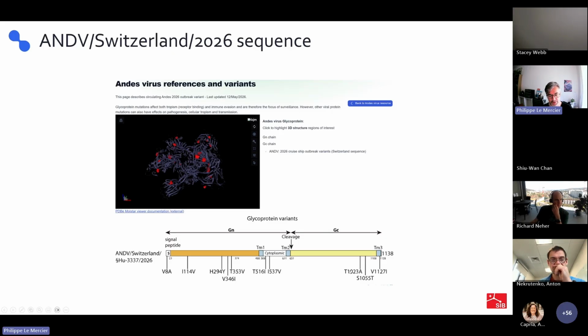You see few mutations actually occurred, which is kind of a relief. It means there's not a lot of pressure for human adaptation or anything like that. Here you also have the topology, like this is a signal peptide, the transmembrane and so on. You see where the mutations are in the sequence from Switzerland.